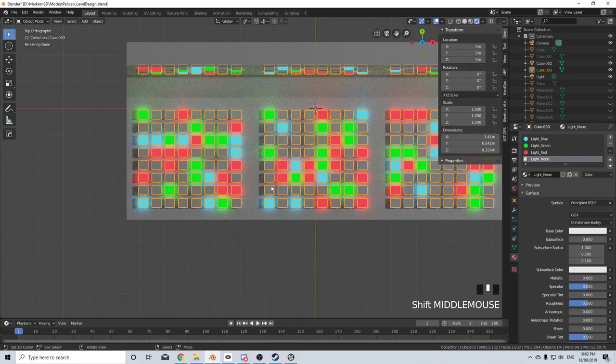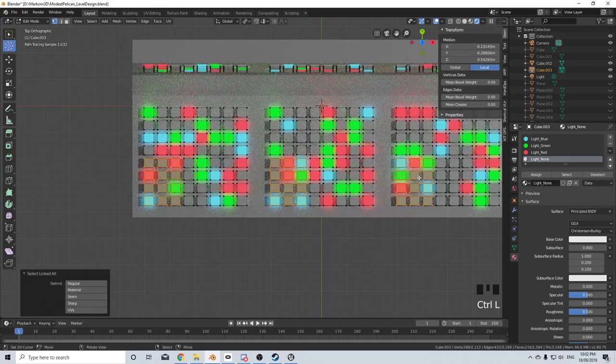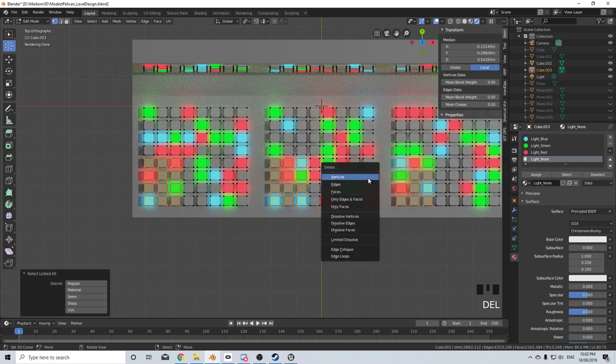So from here, I was thinking we get rid of maybe these squares here. Box select, box select, box select, control L to select all linked items, delete vertices.